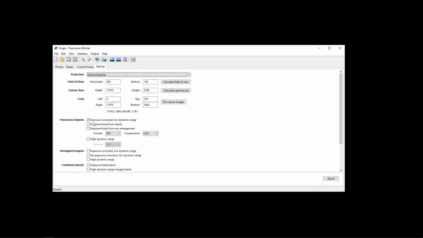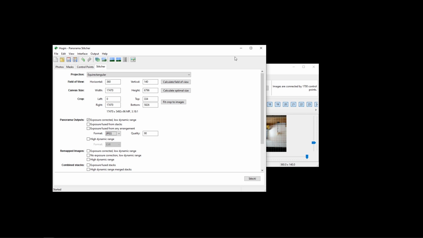And let's take a look at our panorama outputs. It's going to be the panorama outputs that we're most interested in here for creating an IBL. We are actually going to start by just quickly creating an exposure corrected low dynamic range image. So we'll switch the file format over to JPEG, and let's just test the image set to make sure it works.